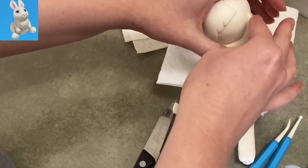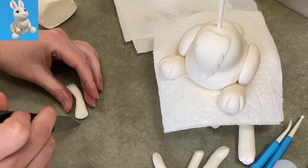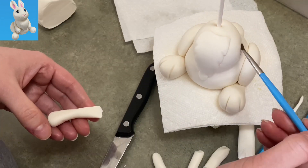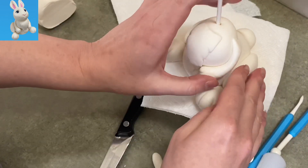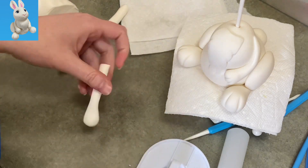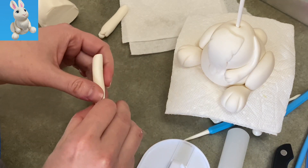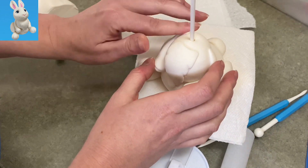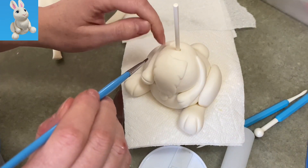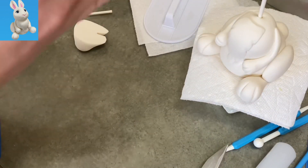Fondant with CMC is more affordable, but if you've worked with both you might find the texture and consistency can be a little different. I'm a big gum paste fan because it was literally designed for this, but if you're only doing a decoration here or there, fondant and CMC powder might be the better way to go. Now I'm making the other front arm — same as the legs only smaller, with a big ball at the end for the paw. I'm nestling them at the bunny's waistline where it tapers in, with the paws cut at an angle going up into the shoulder and blended in so it doesn't stick out.